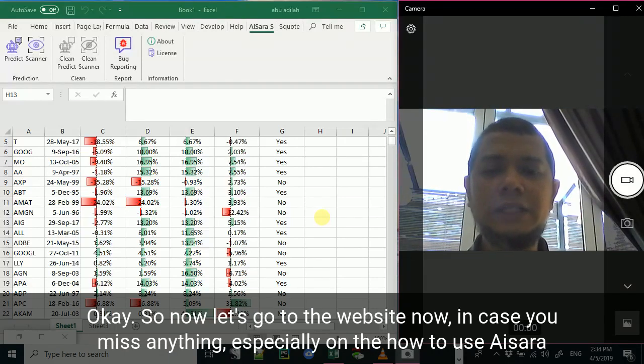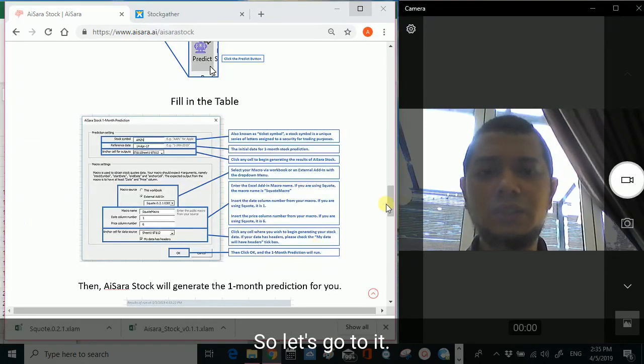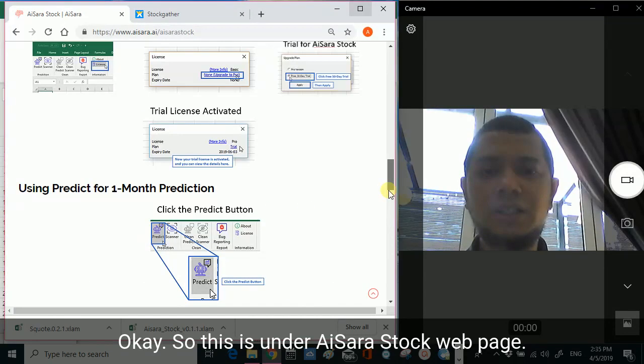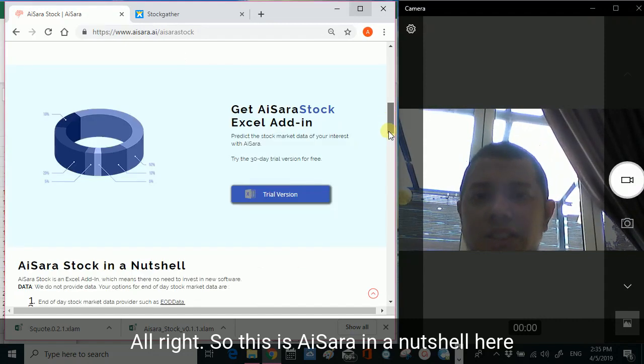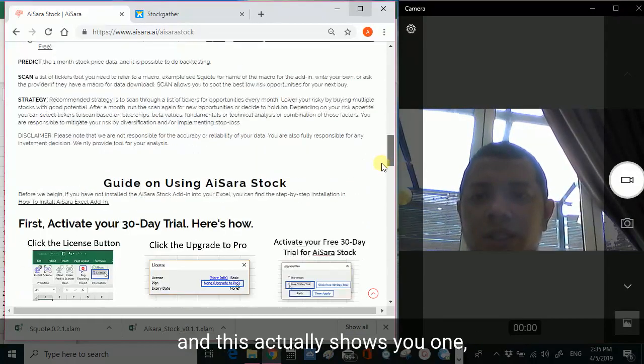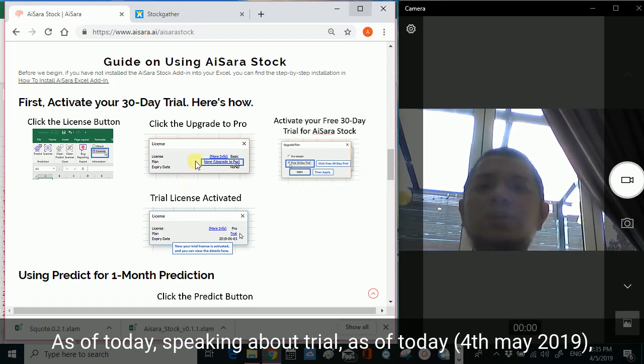Okay, so now let's go to the website, in case you miss anything, especially on how to use AiSara Stock, which is detailed on the website. So let's go to it. Okay, so this is the AiSara Stock web page. There's AiSara in a nutshell here, and this shows you once you have downloaded your add-in, how you can activate your 30-day trial.